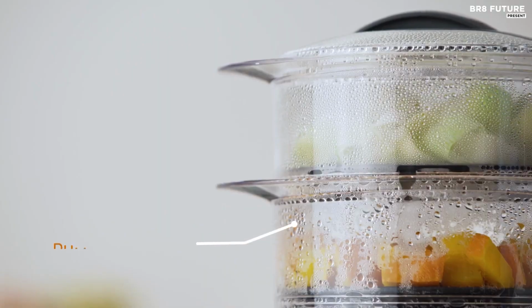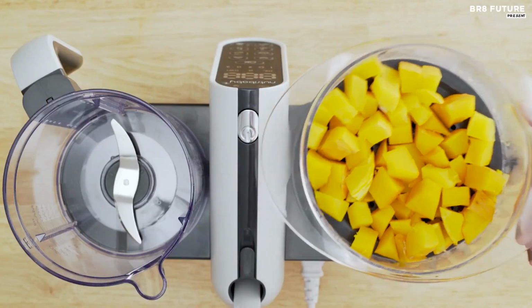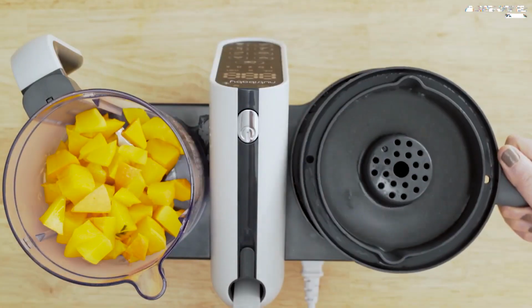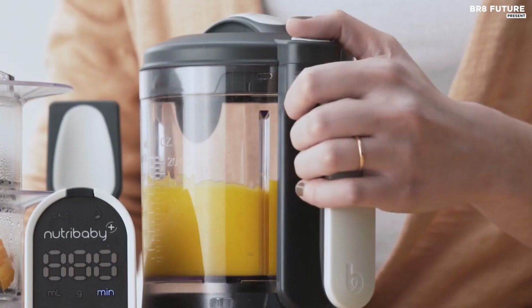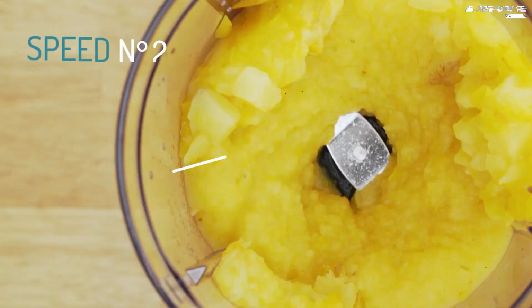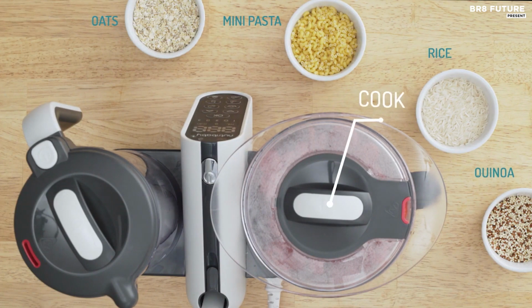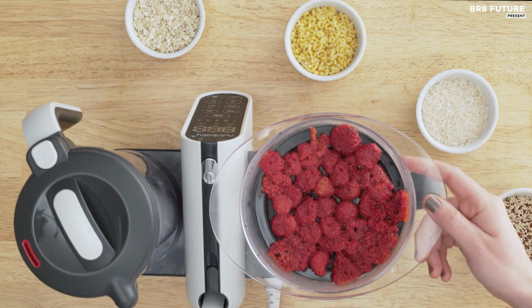Its large capacity streamlines meal preparation, enabling you to whip up a week's worth of fresh food in mere minutes. The intuitive LCD and audio alerts make operation a breeze, while its fully programmable settings provide added convenience. Designed with versatility in mind, the 6-in-1 functionality allows you to cook, blend, warm, and defrost food, eliminating the need for separate appliances and saving valuable kitchen space. Plus, cleanup is a breeze with dishwasher-safe components. Invest in the Babymoov Duo Meal Station Food Maker 6-in-1 for a seamless and nutritious feeding experience that both you and your baby will love.